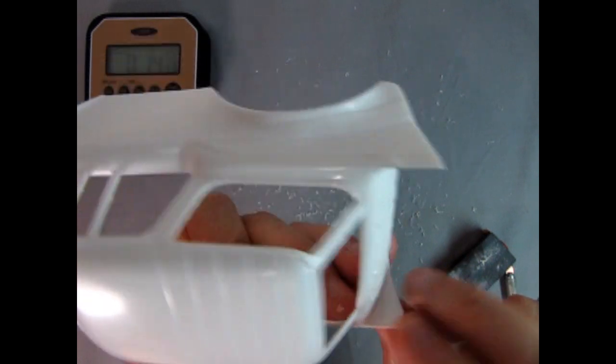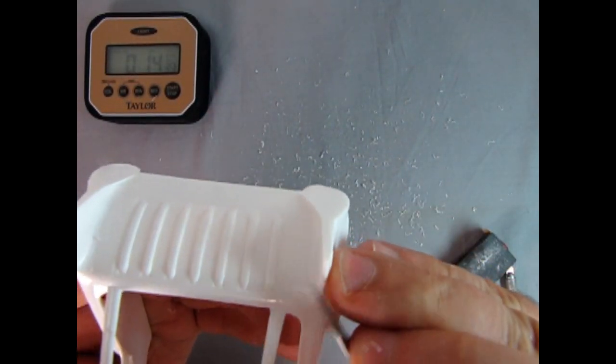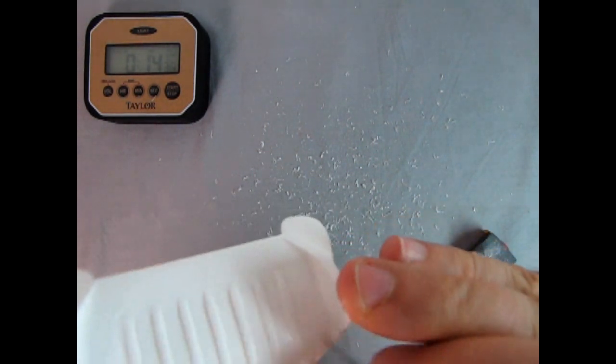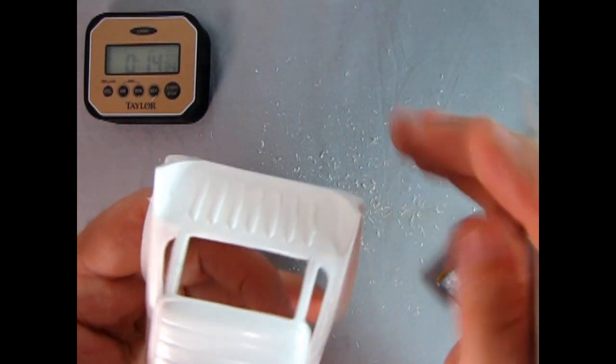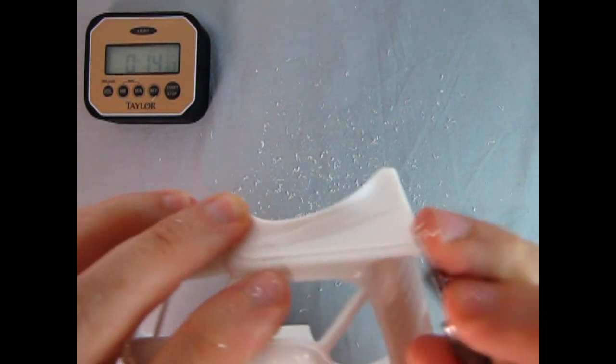Yeah, these Go-Mad Nomads, I've seen them done in lots of different colors. Of course, there's the one that Pete did, and there's also the one that Model Car Minion did.